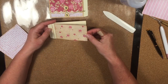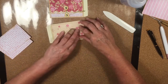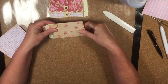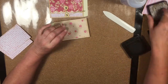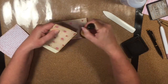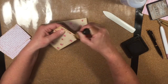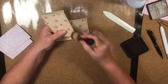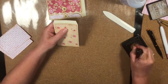And pop that one down on there. So. Fabulous. Now I'm just going to ink around the edge of that a bit because I feel like I might have missed a bit. So I'm just going to ink along there and here on this fold and then along the top here. One in black, and then I'm going to do the same here.